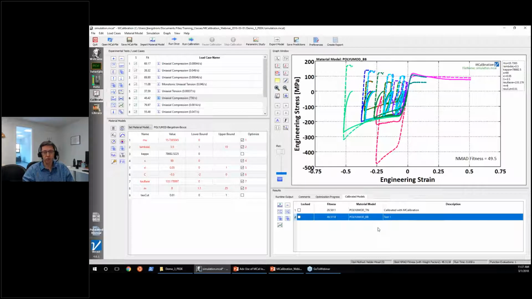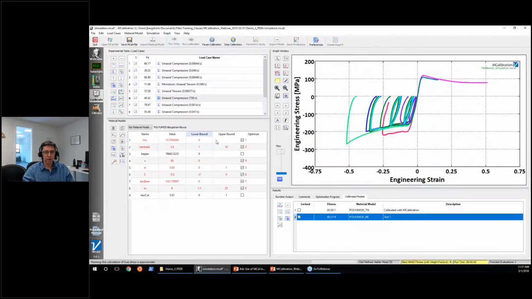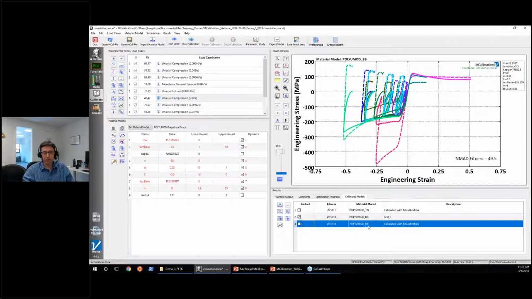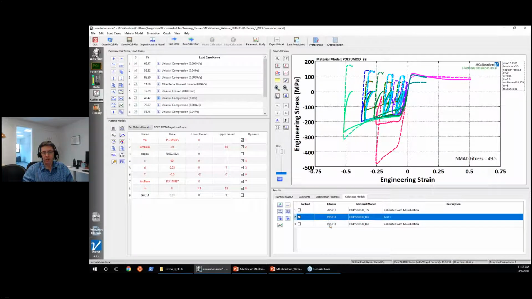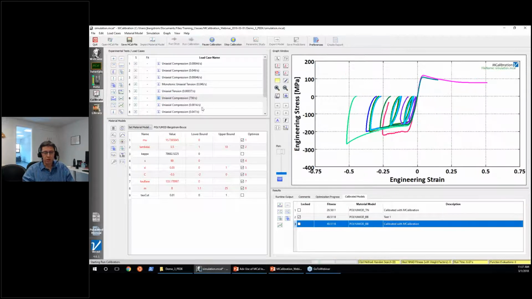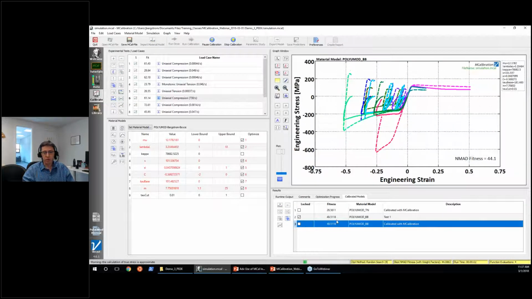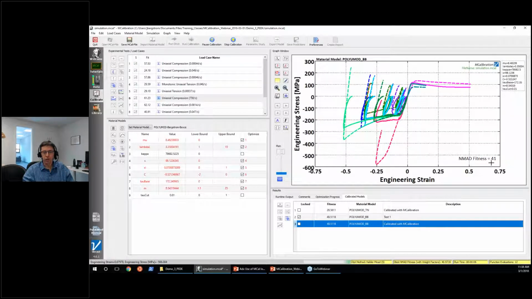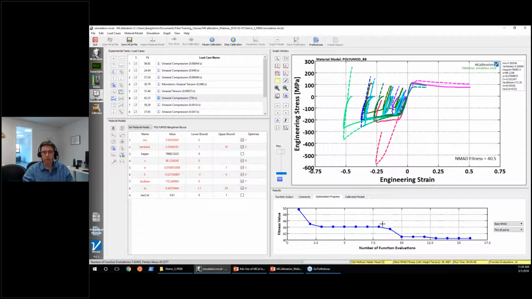So to achieve that, you need to lock it. So if you lock this one, this mol will stay in here. And if you run it once again, you will have a second line with the BB mol that happen to have the same value of the fitness, but they have different descriptions if we want that. I can calibrate the second one now. And at the same time, I kept the first one. Now the fitness is getting a little better. It's 41. I can look at how it converges to a more appropriate calibration. I'm just going to stop it.